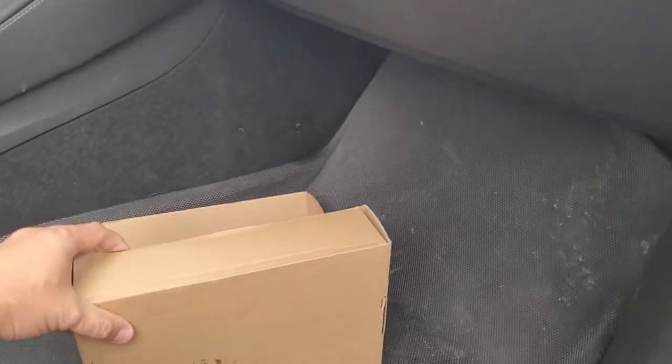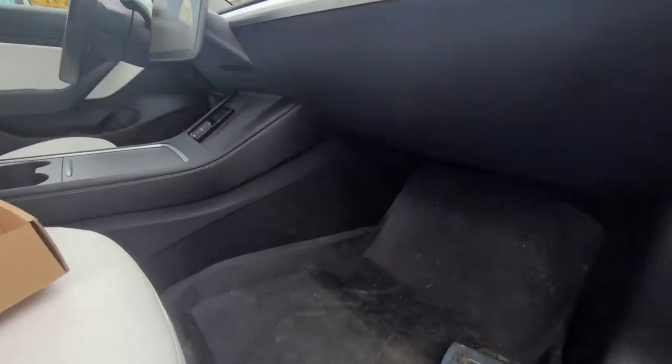I'll walk you through installing, removing your old one and installing. So basically, remove this bottom panel here, this plastic panel. So you can take out your clips, pull those out. There's two — one here, one there, one right next to that. There's four total. My car, they only installed three because I'm missing one on this side. And then you can pry this panel, pop this panel off.